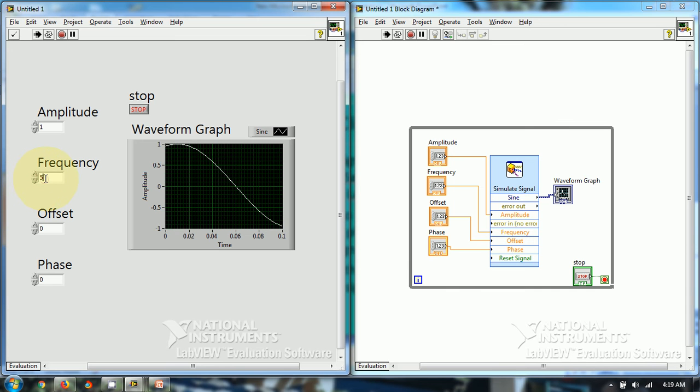So 5.1, I can try. A little bit shaky. So at 10 it displays the integral cycles.